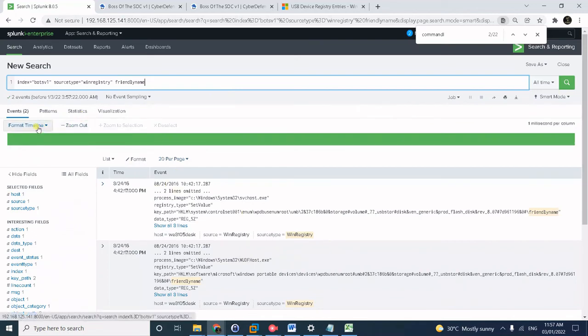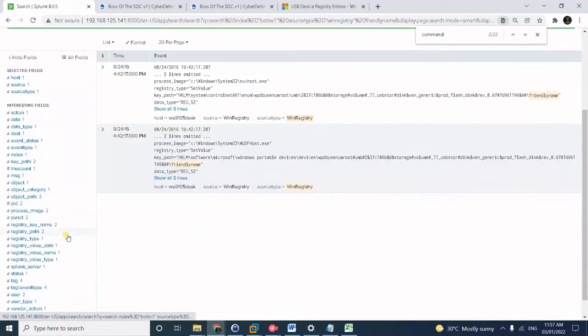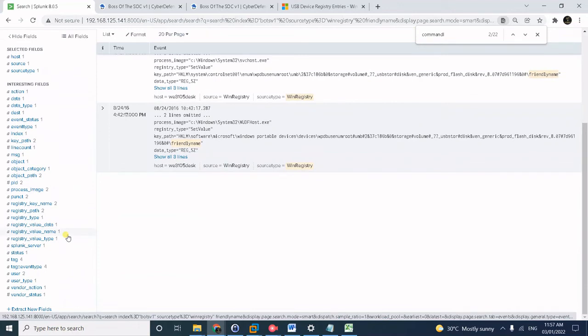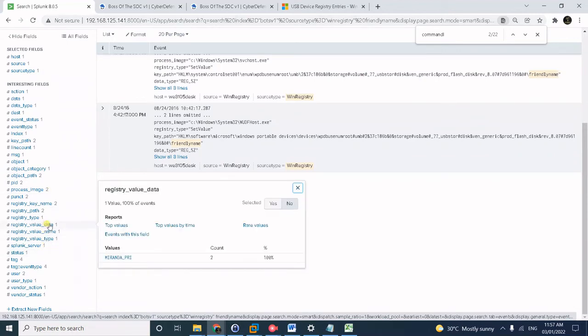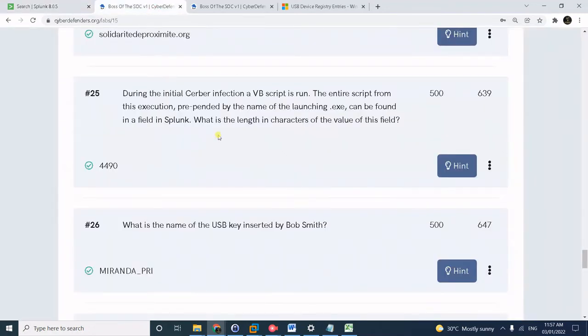We actually had just 2 events. And notice here, we have the registry value data as the parsed field. So here's actually your answer. Run the underscore pre.